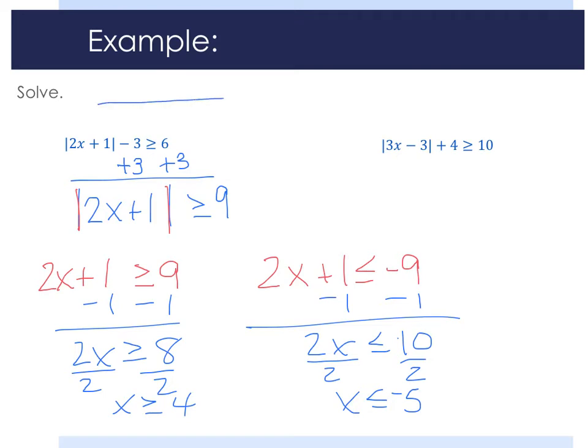So when I graph that, it'll simply have 4 on one side here, negative 5 here on the number line. X has to be larger than or equal to 4, so we're going that way. X has to be less than or equal to negative 5, we're going that way. So that's an OR type of graph, and here's greater than or equal to, here's greater than or equal to, so I know that my graph is also correct.